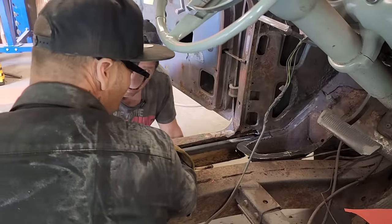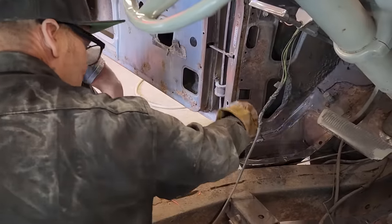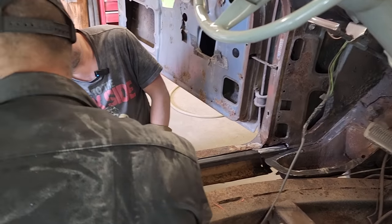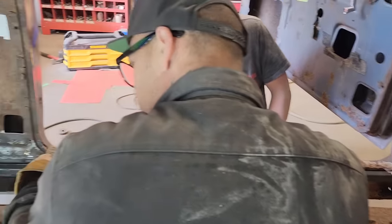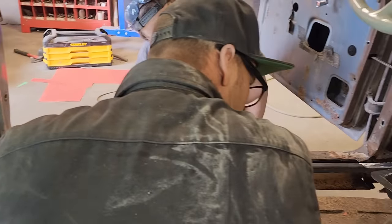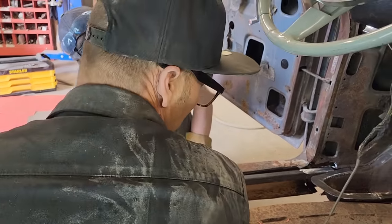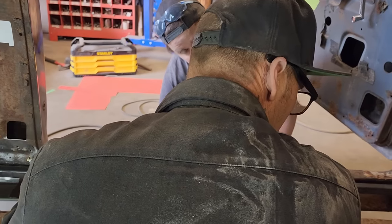When the square stock, this is what I'm concerned about. I do not want to see any end of square stock with nothing on the end of it. I want it finished. So I want to finish it all. I think that's what Jim was complaining about some of his car. I wasn't worried about finishing it off because I didn't think he was doing what he's doing with his car, but we want to finish all the ends of the square stock off so it looks good.